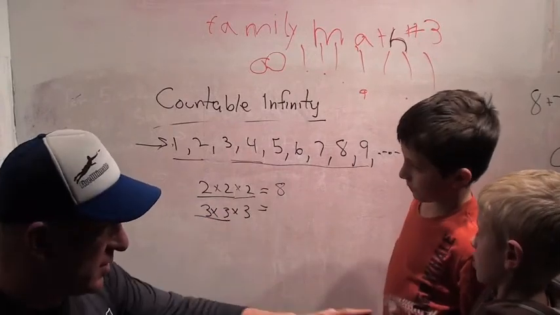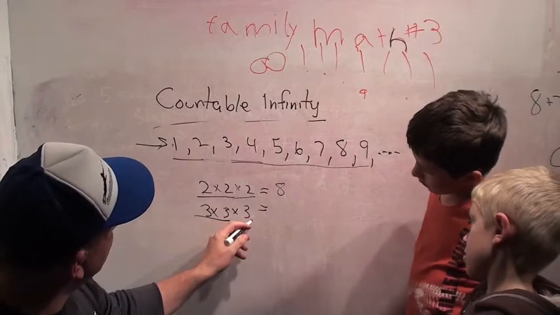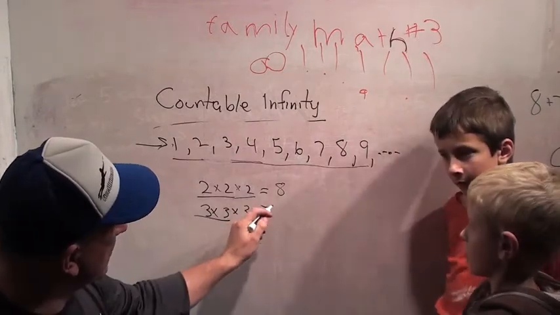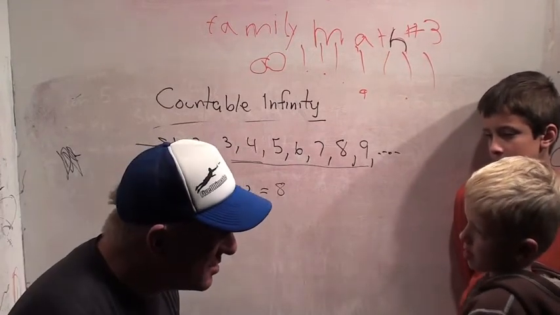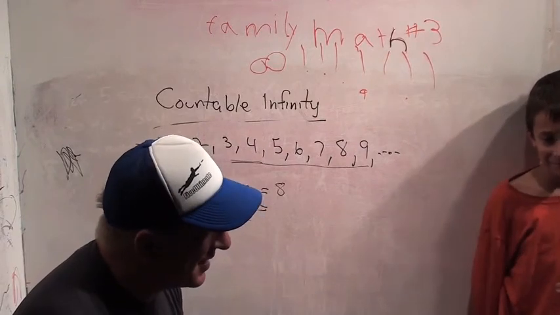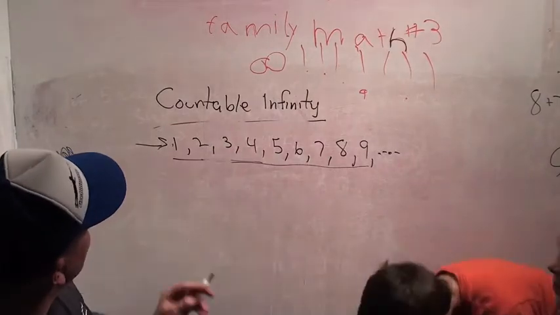Well, do you know what 3 times 3 is? That's going to be 9. 9, right. And then 9 times 3 means 9 plus 9 plus 9. And that's going to be, should I just tell you? 27. 27. How did you know that? I just knew it. You just knew it? Good job. Okay, so our perfect cubes are going to look like this.